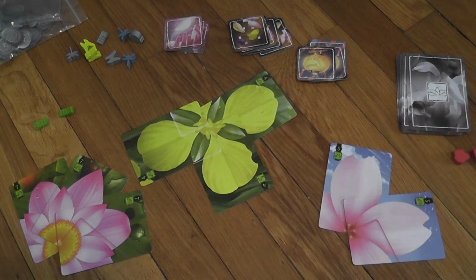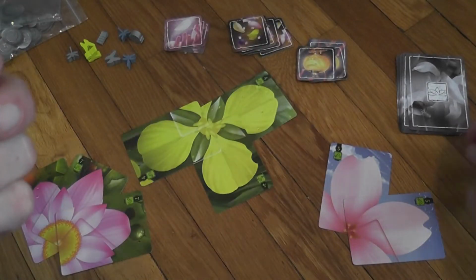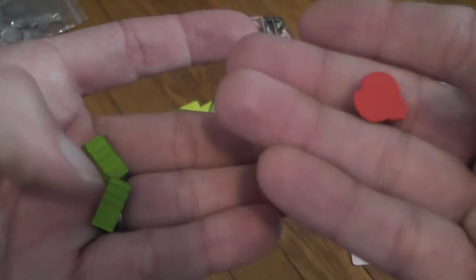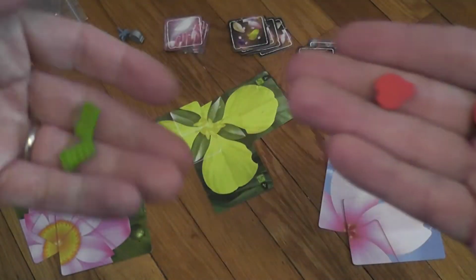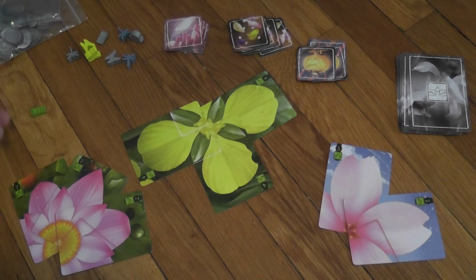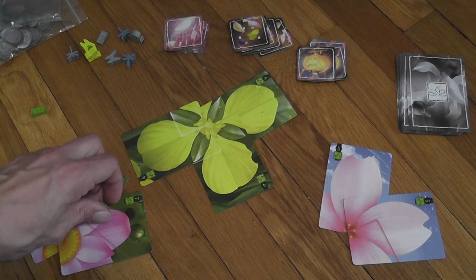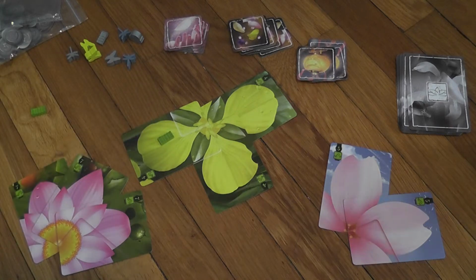Or I can also move a guardian. Each player has 2 nice wooden pieces representing guardians. It's so much more poetic than if you call them insects, but they are insects, and I like them. I like my little caterpillars here. You can move a guardian from your personal supply to any one flower, or if you already have one on a flower, you can move it to another flower. So maybe things will look like this.